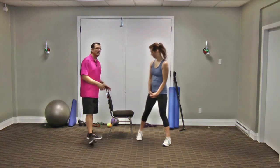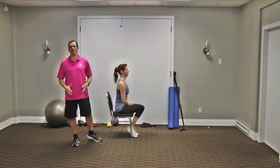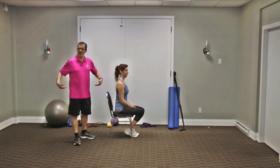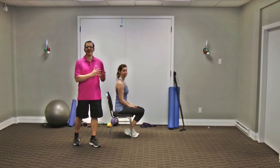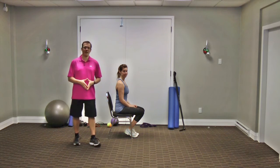Okay, now we're into the 5th trick and last trick, and this one ends up being the 3 best exercises for rounded shoulders. And I'll get Andrea to go through them. So we're going to do them in a sitting position, and the reason why we do them in a sitting position is because it allows us to focus on the shoulder area. If we take the hips and legs out of the exercise and position, it allows us to target the shoulder area better so you can get more out of the exercise.